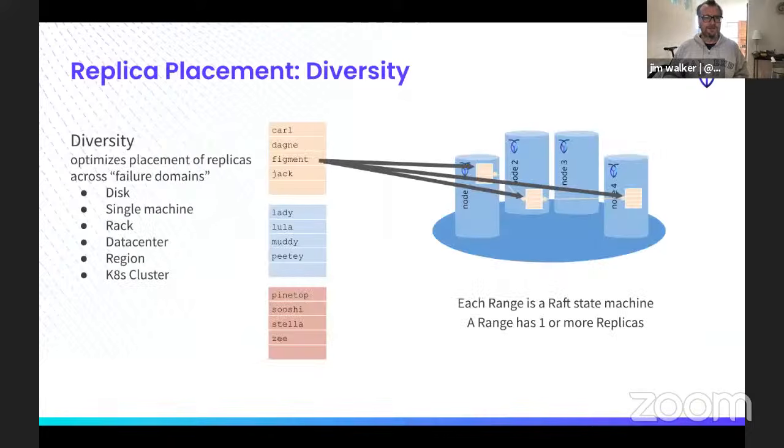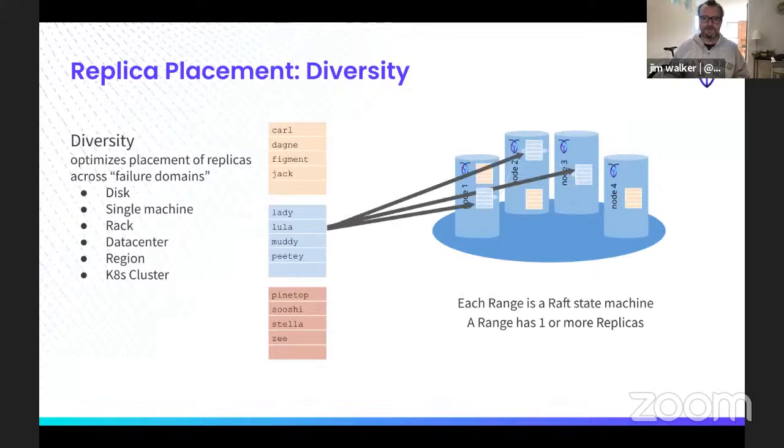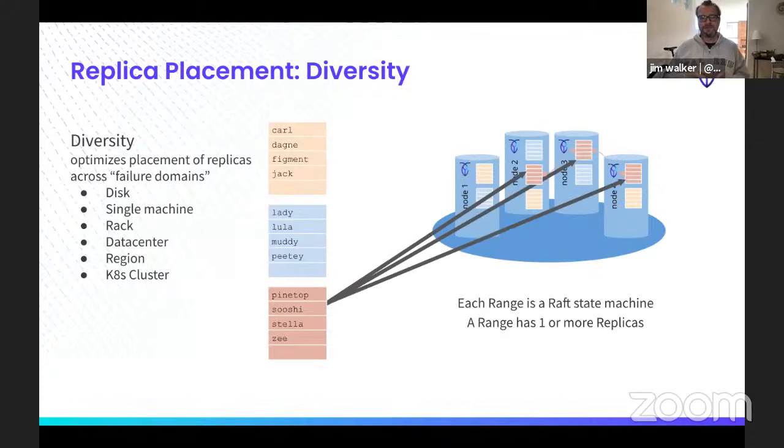Okay. All right. So Raft is also used to, these replicas are then stored within physical nodes, right? So here we have the yellow range being stored on 3 nodes, the blue and the red, right? And so we're distributing this data across multiple different nodes. Now we distribute it in this form so that we can actually survive the failure of one of these nodes. We have 4 nodes. If one of the nodes fails, we have 2 copies of that data at all times. We're going to be able to survive this. We're doing this by default in CockroachDB Serverless, and I'll show you that.